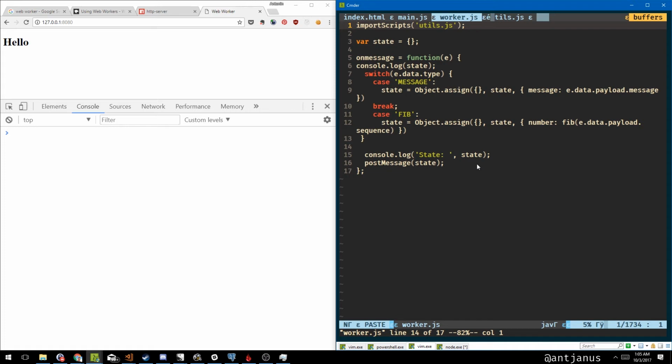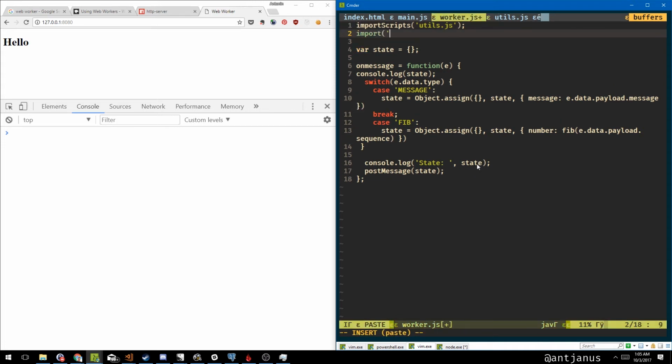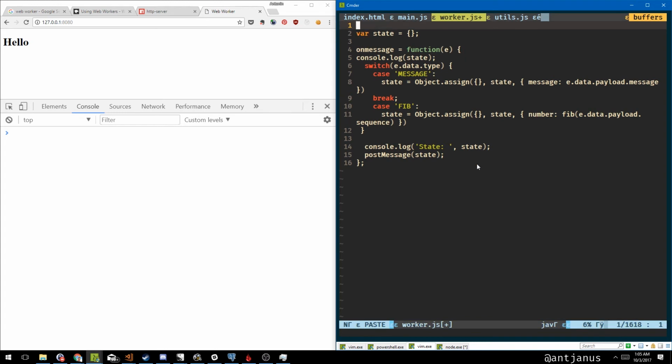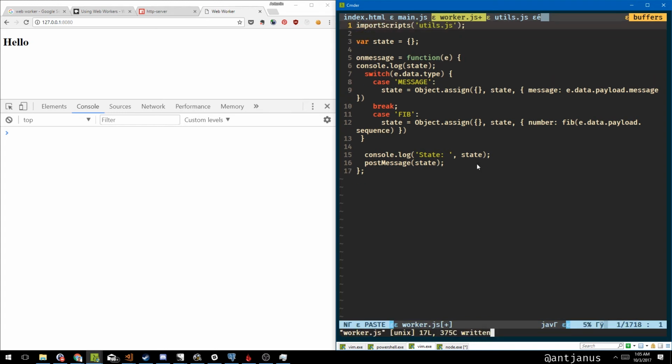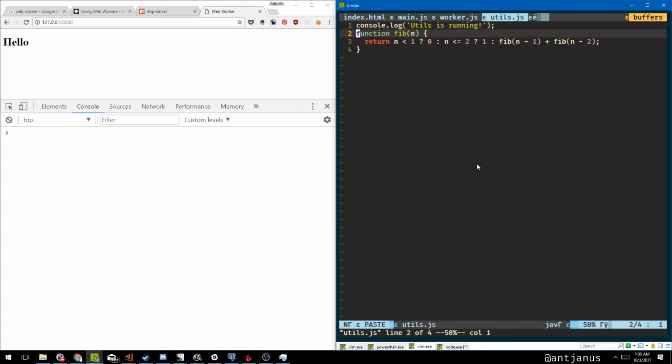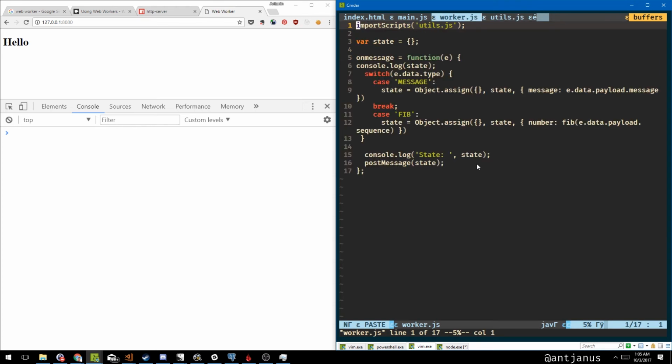Another thing that I'm a huge fan of is this importScripts. That's very similar to import syntax, except this is done synchronously, and it just dumps whatever file you have here into the, quote-unquote, global namespace of the worker.